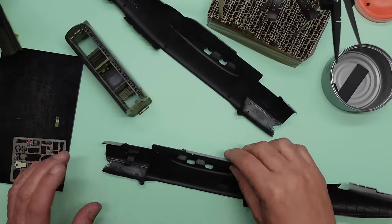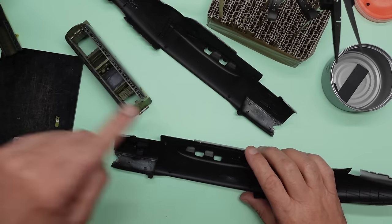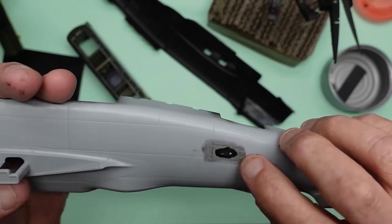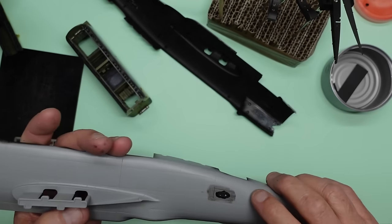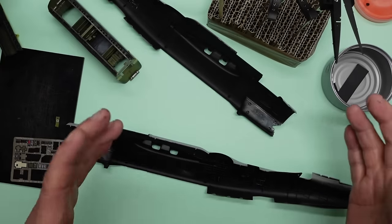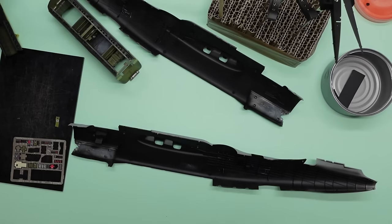And right, we're back. Welcome back. I'm saying welcome back because it's about 10 days since I filmed the last little segment that you saw, where I was putting the XF1 in the windows. And as you can see, I'm still putting XF1 in the windows because it is a very deep cavern around that window that we need to get filled. So use XF1, as I said, because it won't damage any plastic. Mr. Surfacer won't damage the plastic, but it can fog clear parts. I think it depends what the plastic makeup of the clear parts is. Anyway, so pushing on, I've done a little bit off camera.